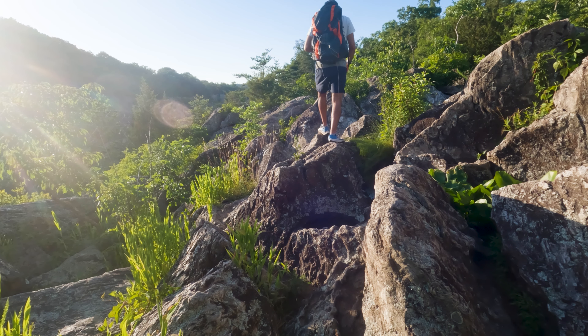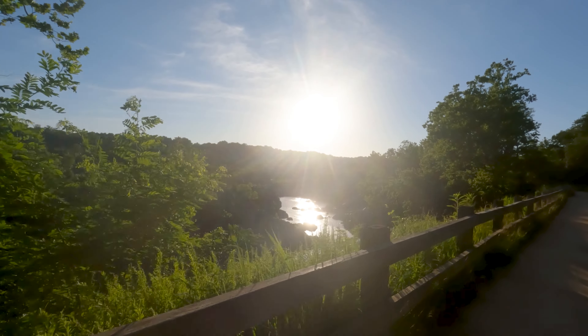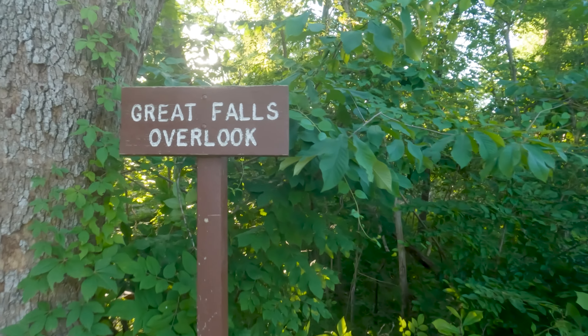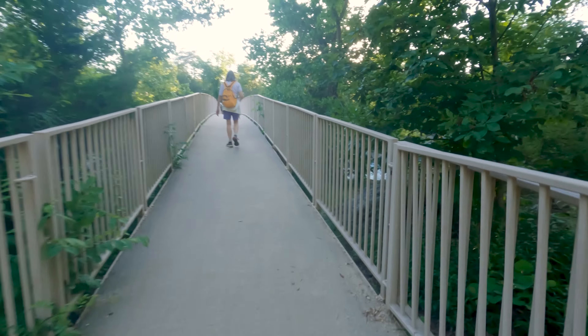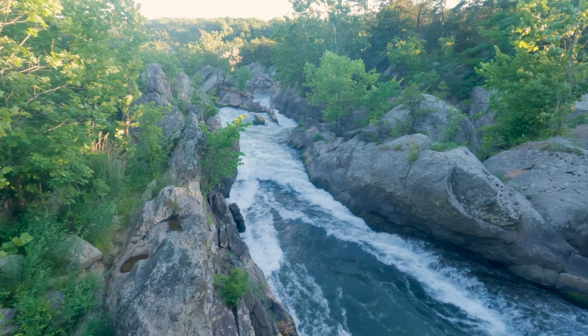But what about the river itself? Where did that come from? The general consensus among scientists is that during the last ice age, a bunch of ice and snow piled up in this area. Eventually everything melted and the huge volumes of water brought a bunch of boulders and rocks with it into the river, which helped shape Mather Gorge into what you see today. The rocks still erode to this day, but they erode so slowly that you won't even notice within your lifetime. Even what George Washington saw back in the 1700s is very similar to what you see today.